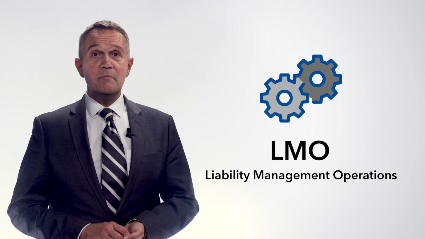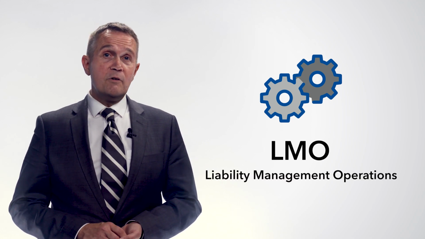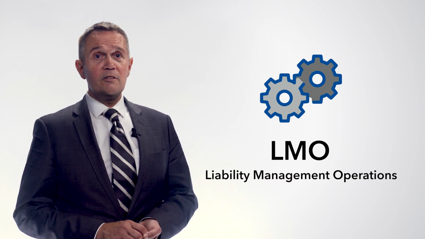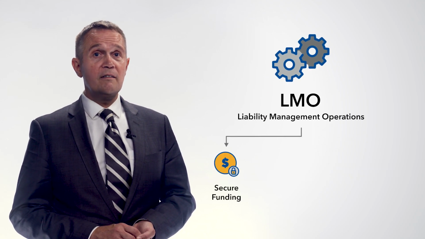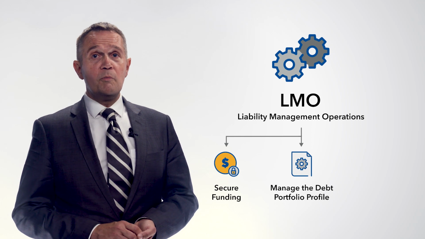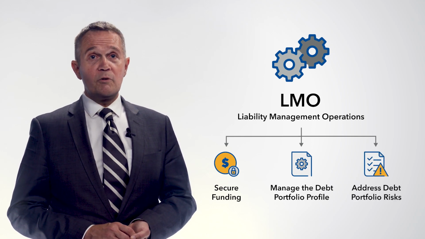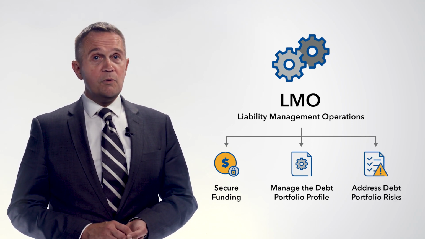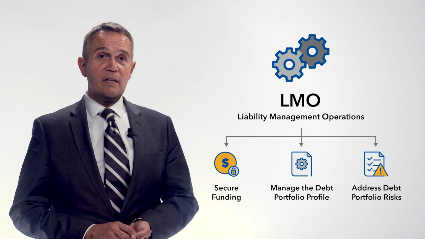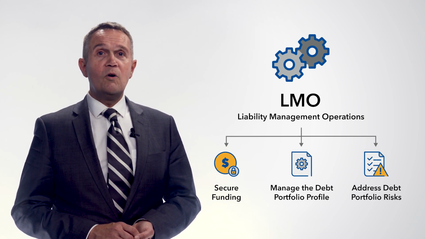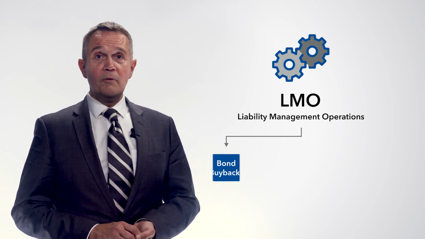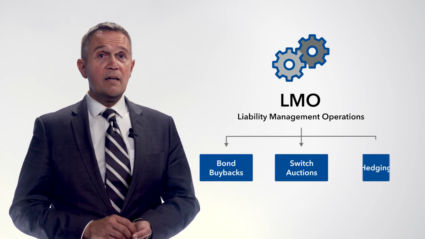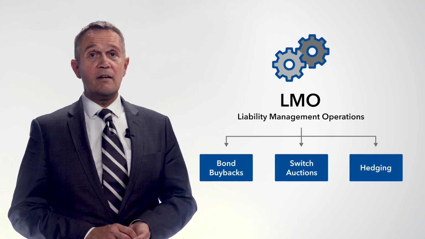LMO, or Liability Management Operations, refer to a broad range of market-based sovereign debt transactions undertaken by debt managers to secure funding, to manage the debt portfolio profile, and to address debt portfolio risks. They could be viewed as tools to implement a country's debt management strategy over the long term. Examples of LMOs include bond buybacks, switch auctions, and hedging using financial derivatives.